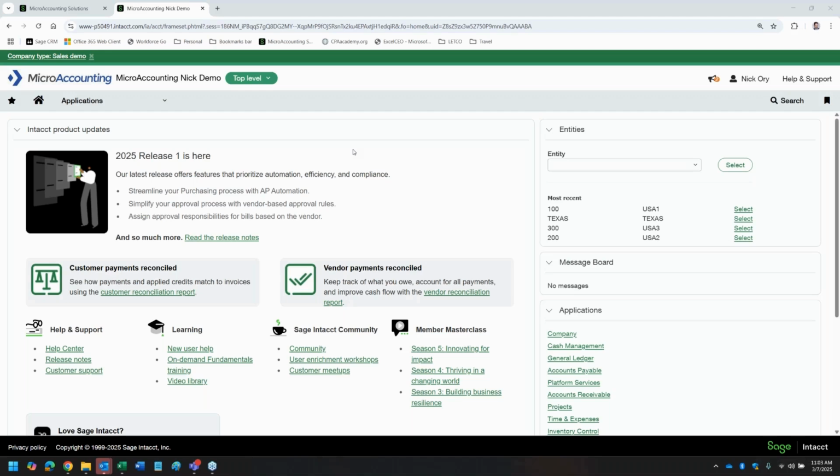So a couple of the main things is, on an AP vendor, if you have a W-9 for that vendor for 1099 tax purposes, in that vendor record, you can add the copy of their submitted W-9, and that tags back to that vendor, to where anytime you need to audit or review anything, you just go to that vendor and you'll be able to see that attachment that they had submitted.